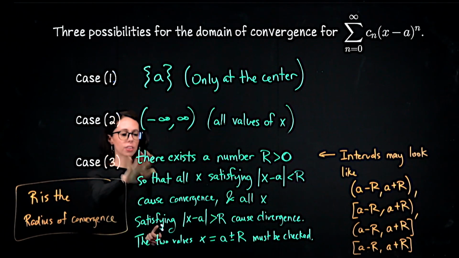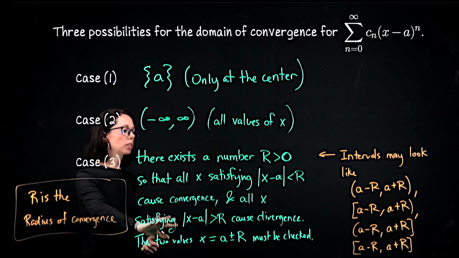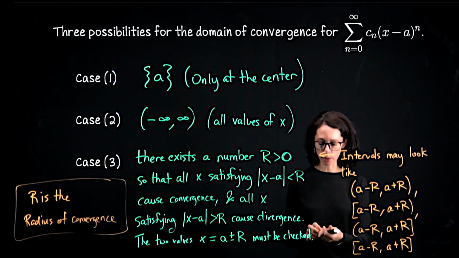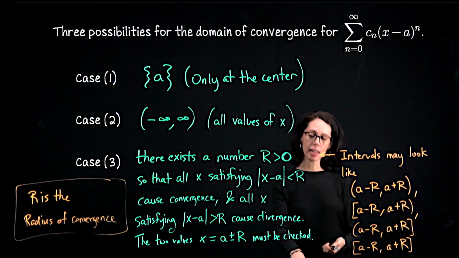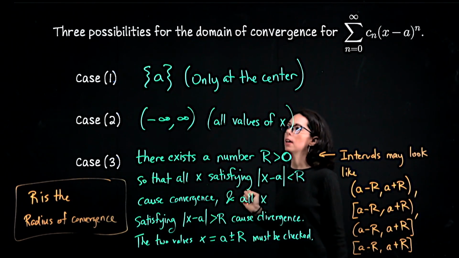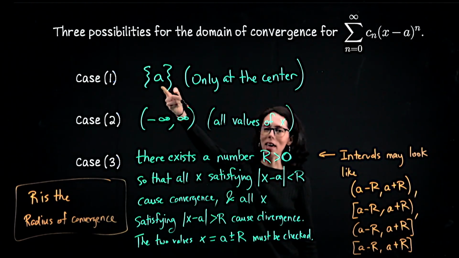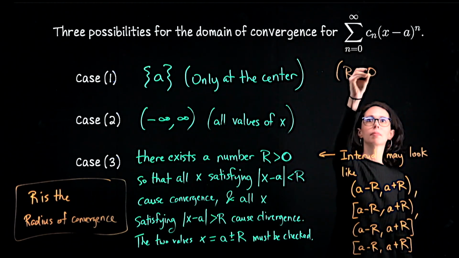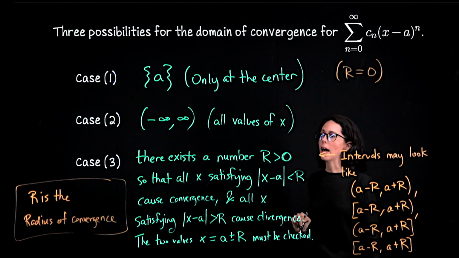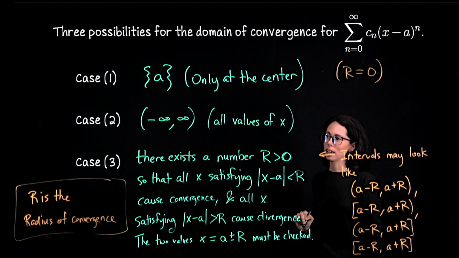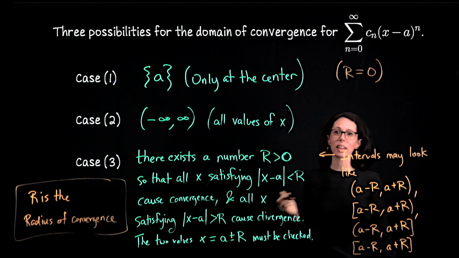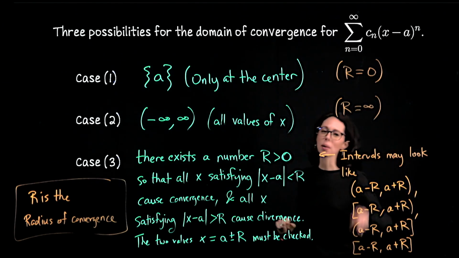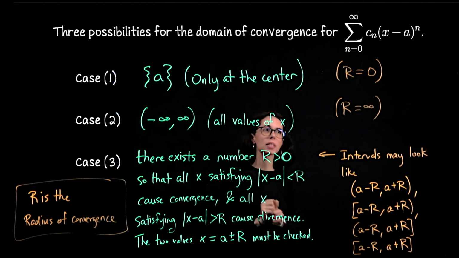And in this third case, it feels very natural to measure this number r, kind of defining how far away from the center we're allowed to be. But it extends naturally to the first two cases. Case 1 is like saying you can't leave the center. So this is r equals 0. Whereas the second case is like saying r is infinity. I don't usually like to write that something equals infinity because infinity is not a number, but that's okay for the second case for power series.